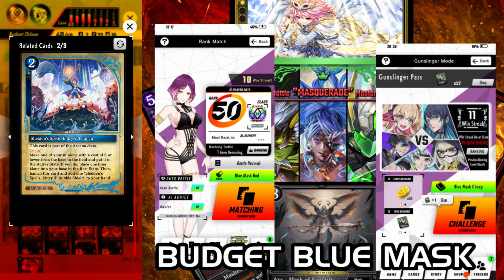Launch can be used to ramp your mana if used properly. You can move a minion to base, launch it back into play, and then move it back to base to increase your mana by 1. Launch is also used to bring out a minion without movement, which is vital to OTK your opponent.